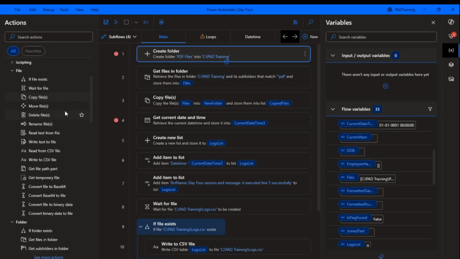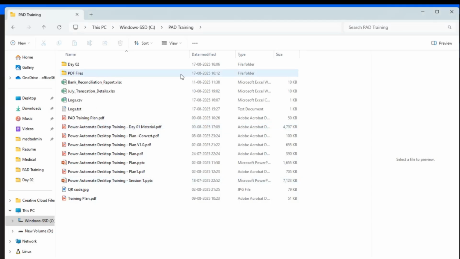Yes, please. Okay, so now instead of copying, I want to do the proper organization of my folders. I want to keep my PDF files in separate places, CSV in separate places, Excel in separate folders.